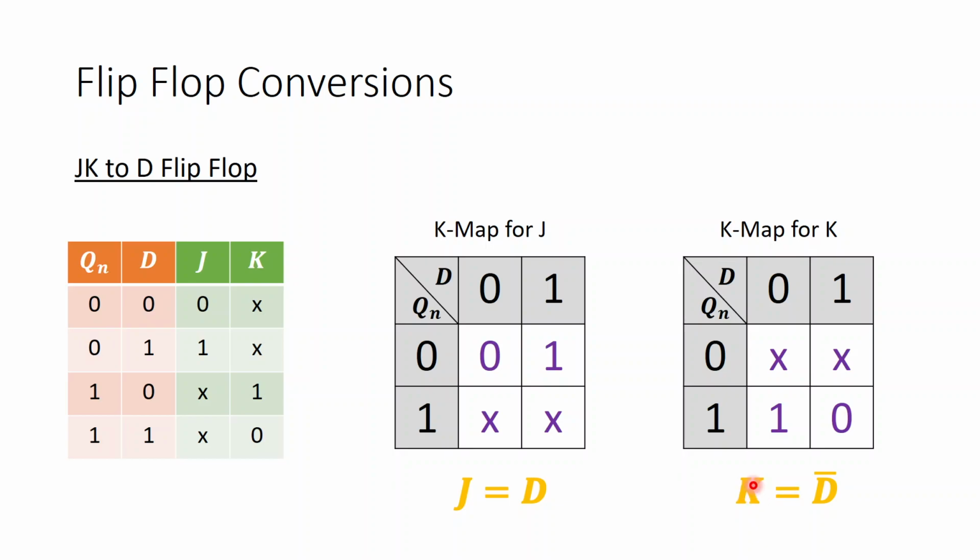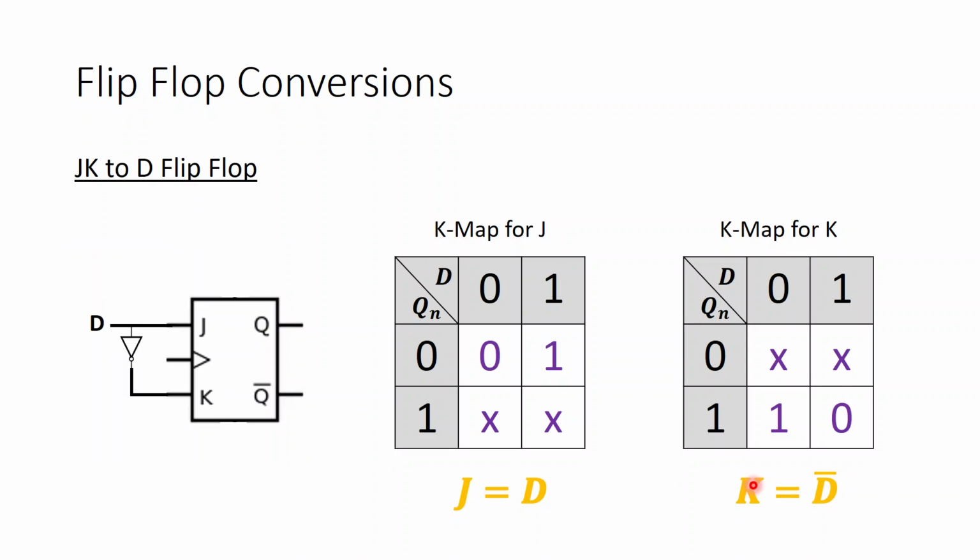And now you have to make the circuit. So in the circuit you have a JK flip-flop and you have a D input. So you are using the JK flip-flop. That means what you are actually trying to form is the input of the JK flip-flop using the D input. Here the Qn, the output, does not come in the picture because J is directly D and K is directly D bar. Okay, and you are drawing the circuit like this.